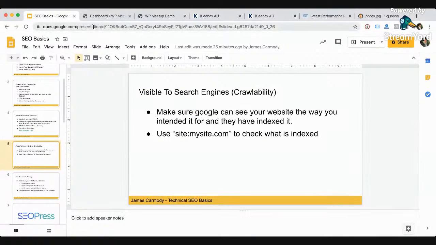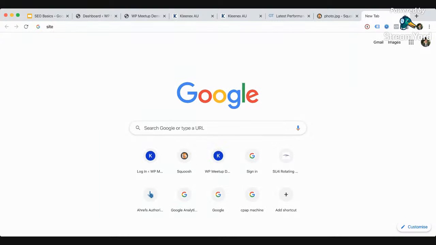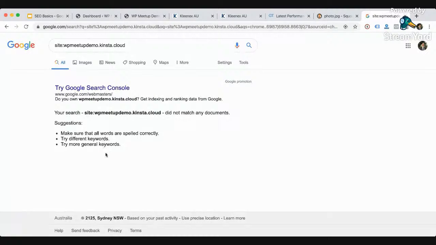So let's just test this out. Let's go site: and my domain name. So it says this site isn't indexed because there's no results here.